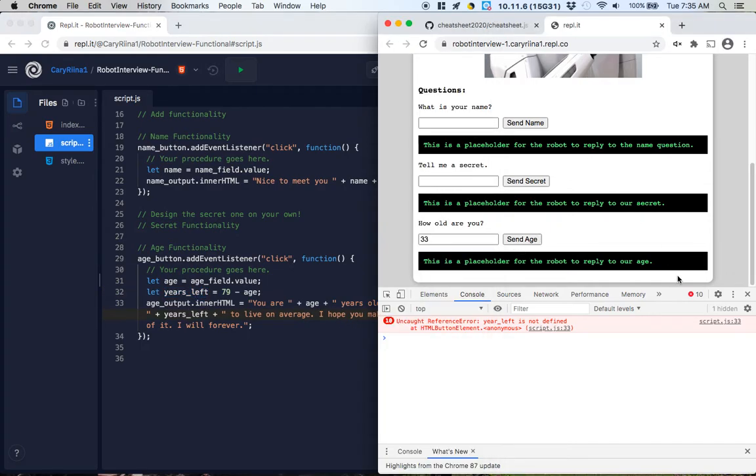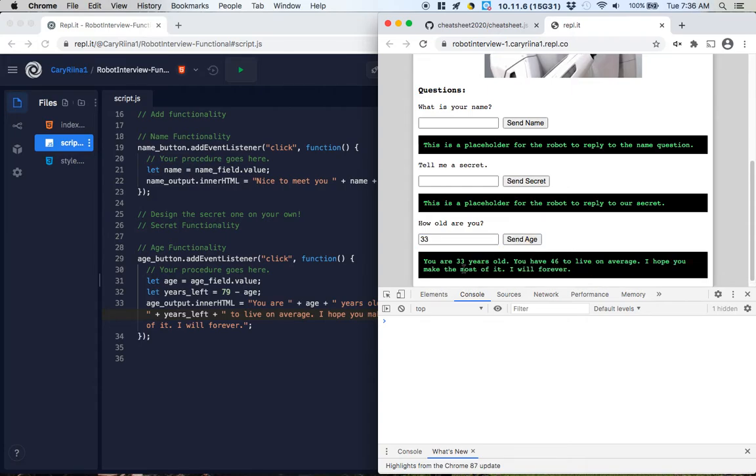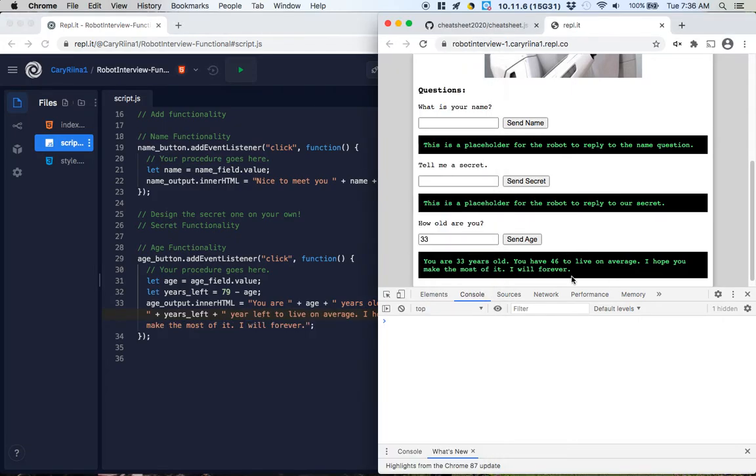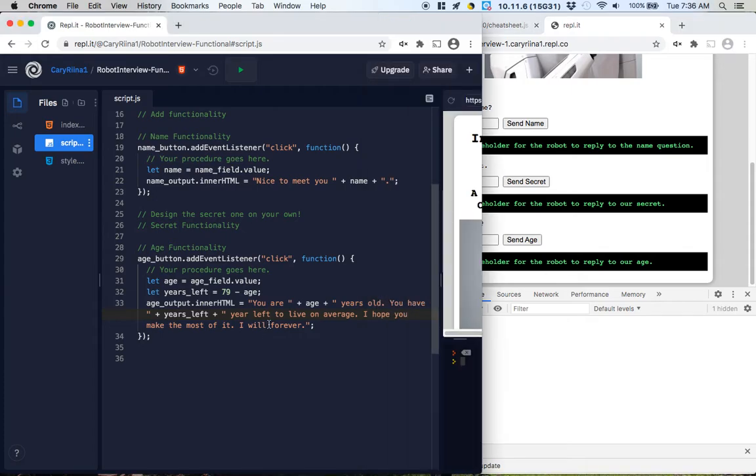So now I'm going to leave the console open. You can close it by pressing this button. But oops, I'm not negative 1. 33, send my age. You are 33 years old. You have 46 to live on average. Oh my God. You have 46 years left to live on average. I hope you make the most of it. I will live forever.